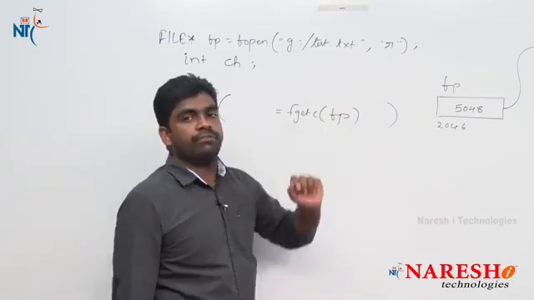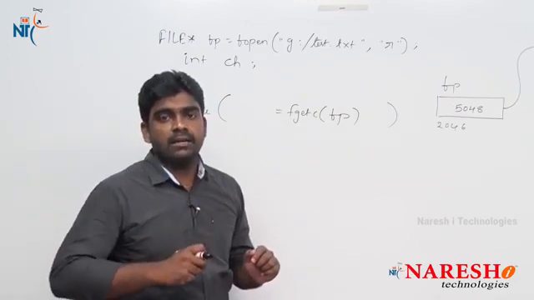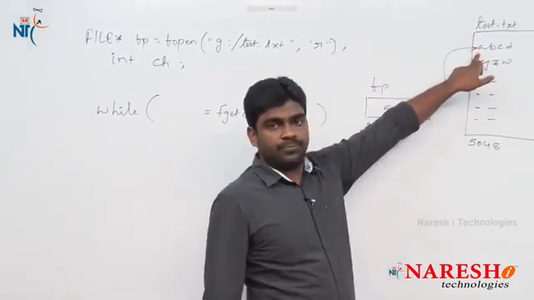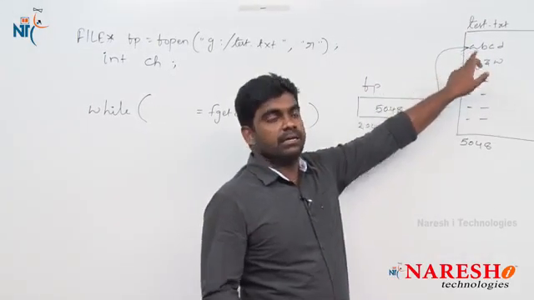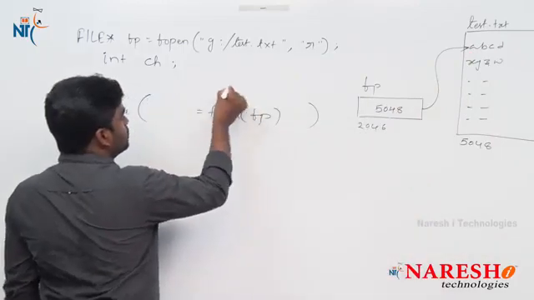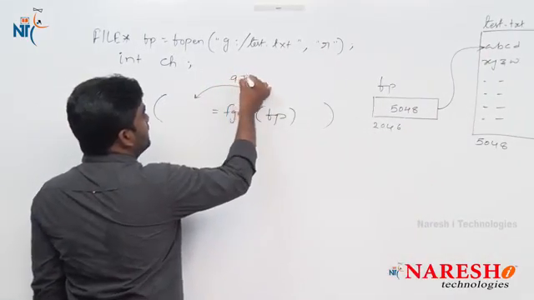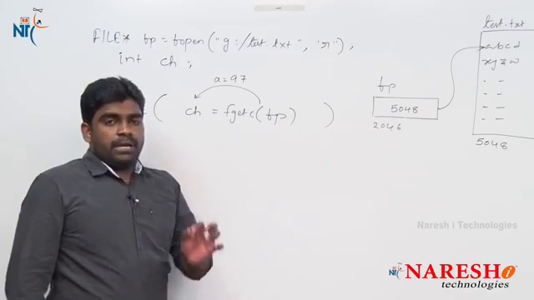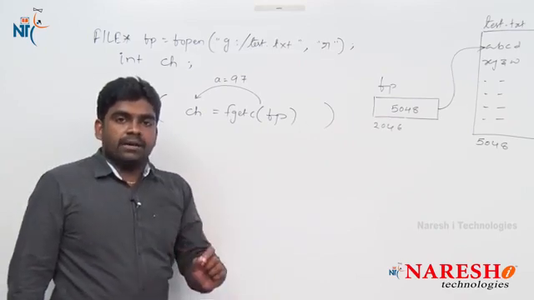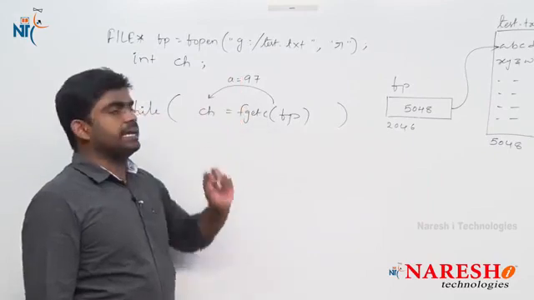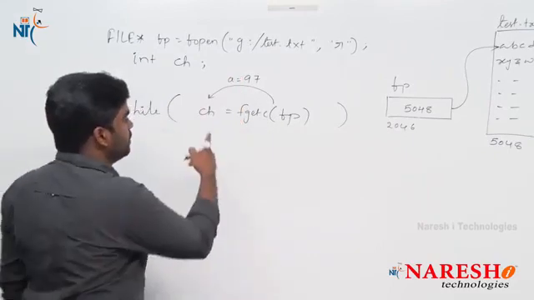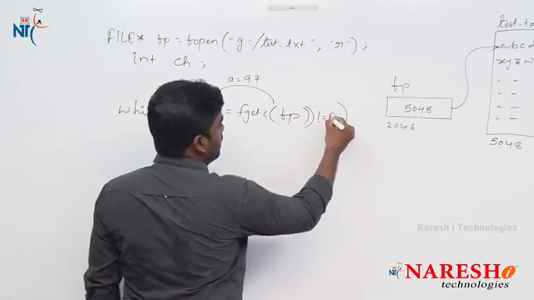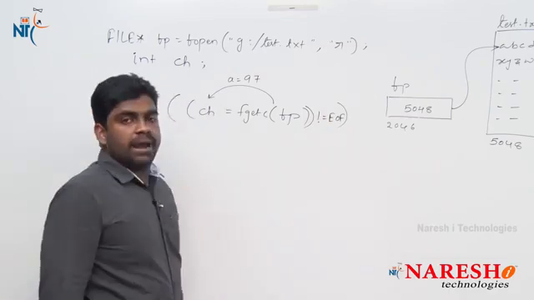The first character of the file is a. Here it is, the file character is a. The first character it will read, and the corresponding value of small a, 97, it will return. That we are collecting into ch, because on success it returns the ASCII value of that character. ASCII value of small a is what? 97. That will be collected into ch and we need to check whether it is equal to end of file or not, nothing but -1 or not.